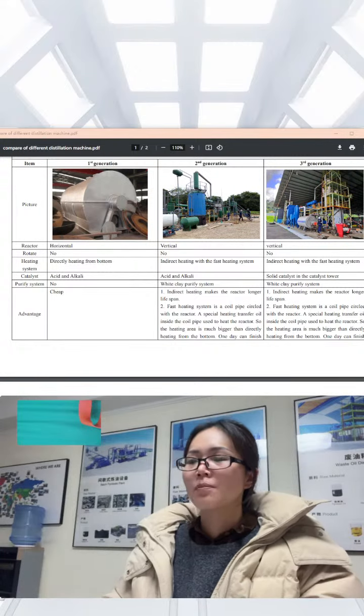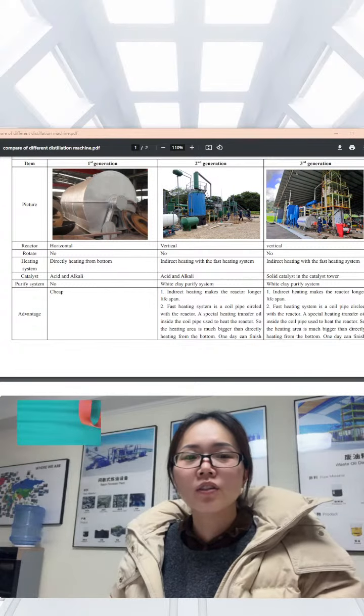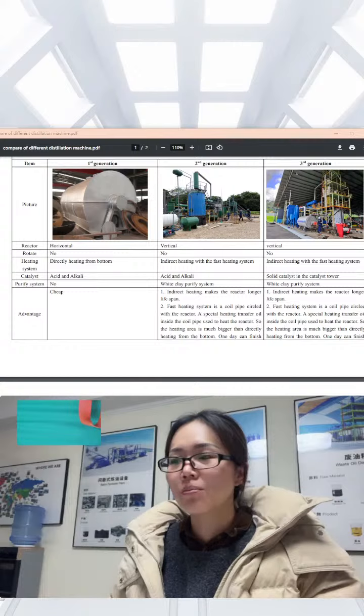And the third aspect is about the application of the diesel obtained from our latest design of distillation plant.